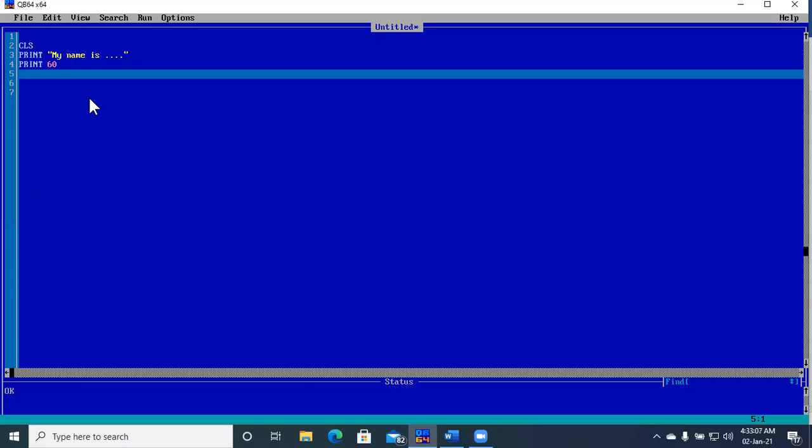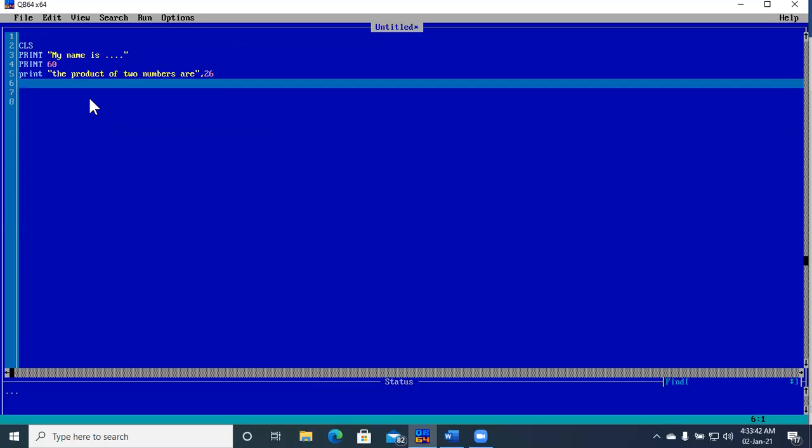For example, you write print and then in the inverted comma write the product of two numbers are, then close the inverted comma and write a comma, and then suppose the product is 26, and press enter.